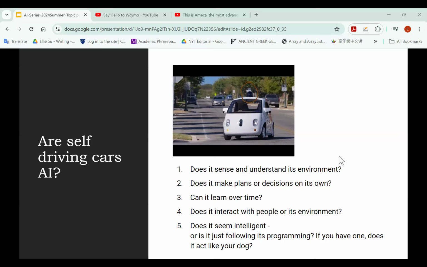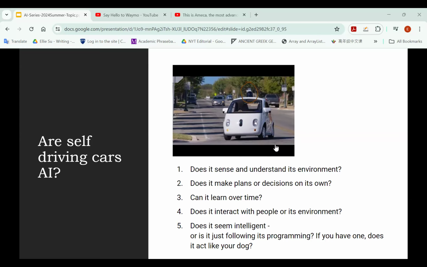But someone said that for number three, it doesn't learn over time. And that can be true, but it learns how to navigate the highway, or if the person always goes into this car, then it knows its settings, like where to go. So it can learn at least a little. But maybe not like a human would.